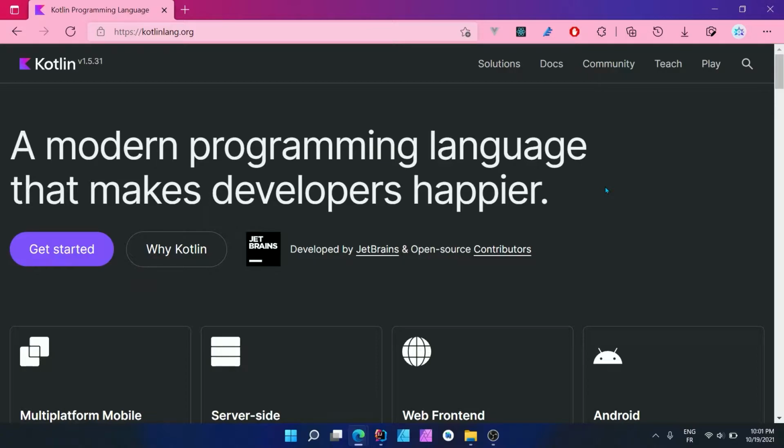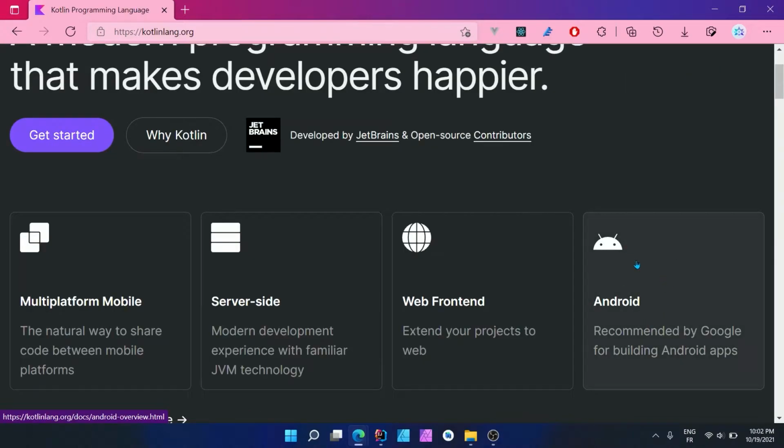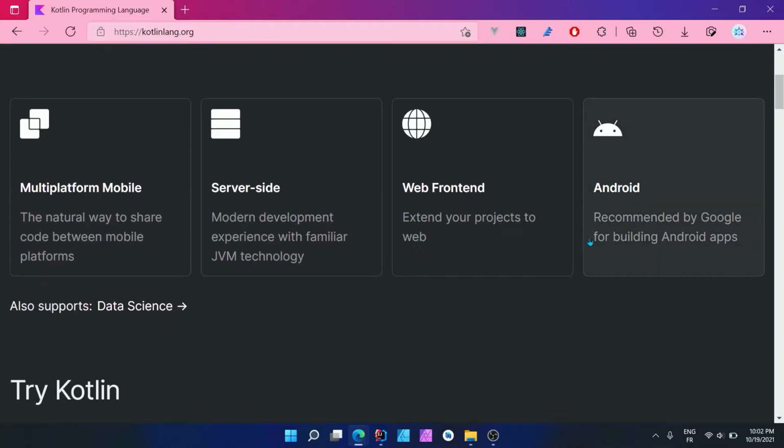Never mind. Founded by JetBrains 10 years ago, and it is open source. Okay, good. You might have seen it from Android because Android uses it as the default language now, but it can be used in web front and server side. Kotlin Multiplatform, which is the multi-platform mobile framework, is comparable to, you can say, Flutter, but not in the same way.